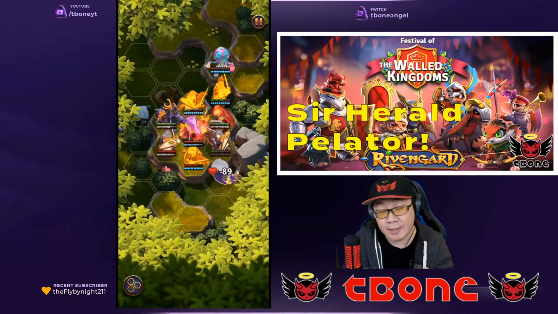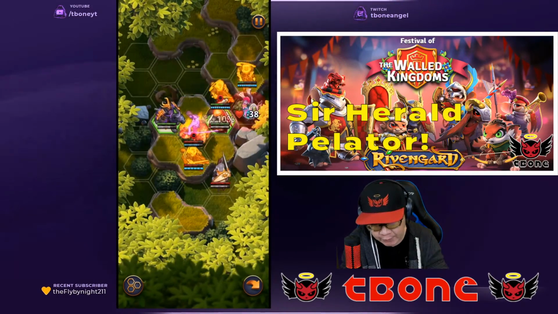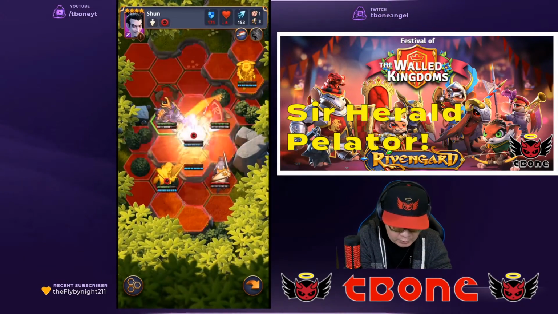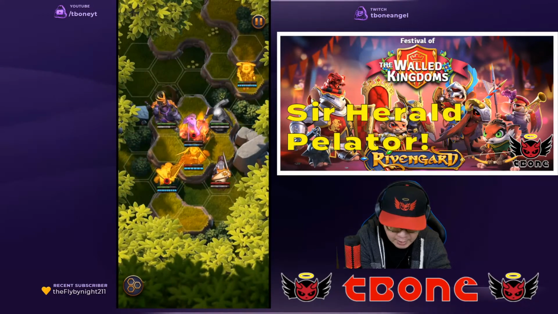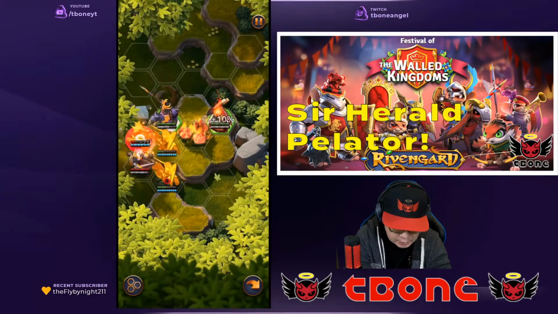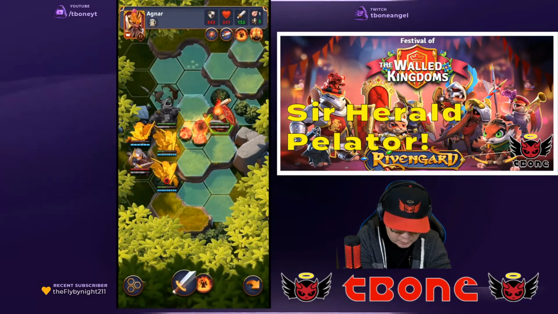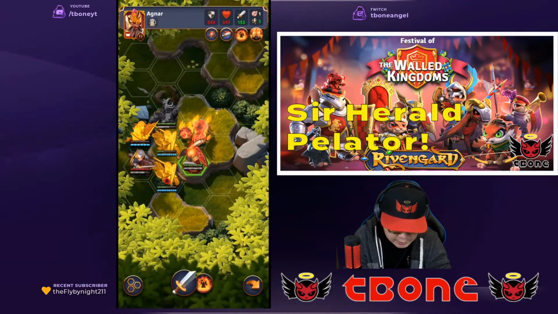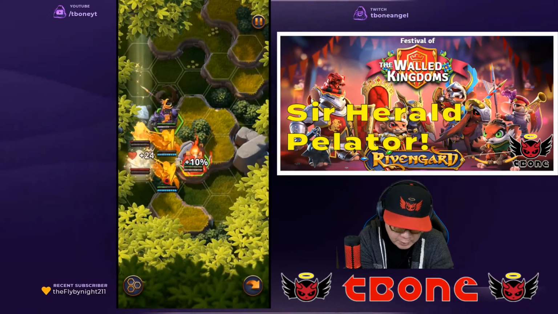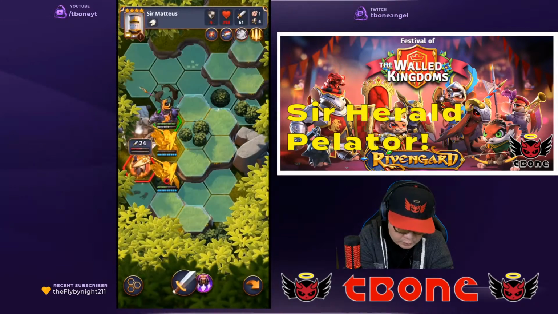So the thing about Sir Madius too is if you place him next to your Ethereal Knights, you're also going to get healed every turn. And so even if you take damage, as long as you can continue to stand next to your knights, you'll be okay. Although it looks like I did lose my Madius already, and so we're just going to have to go ahead and absorb all their armor. And now what I can do is attack and defeat it easier. So we'll go ahead and do this.